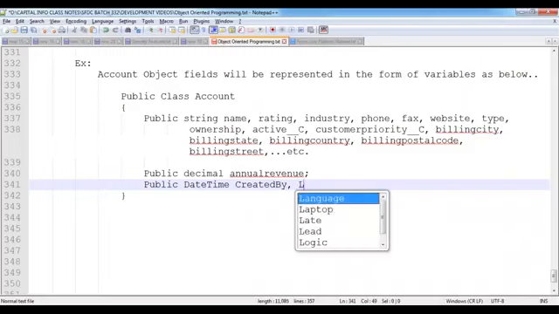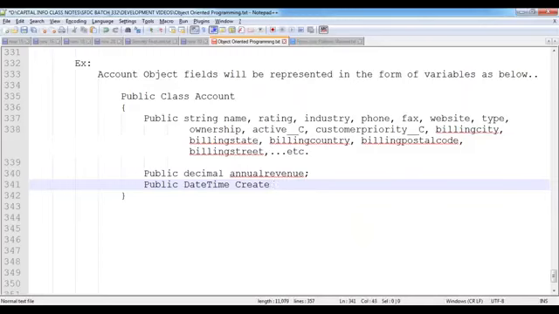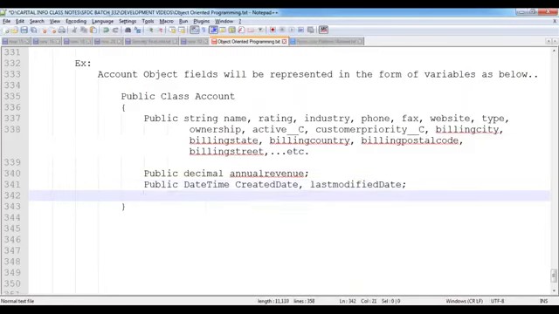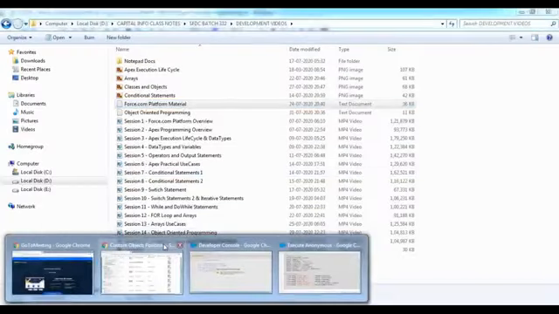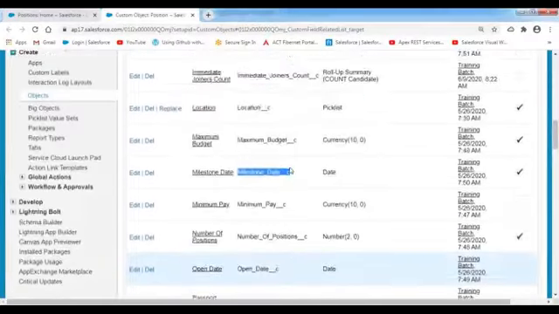Created by, that is also called the created date field, and last modified date. And then you will have a variable over here. Inside my object, I have a variable.